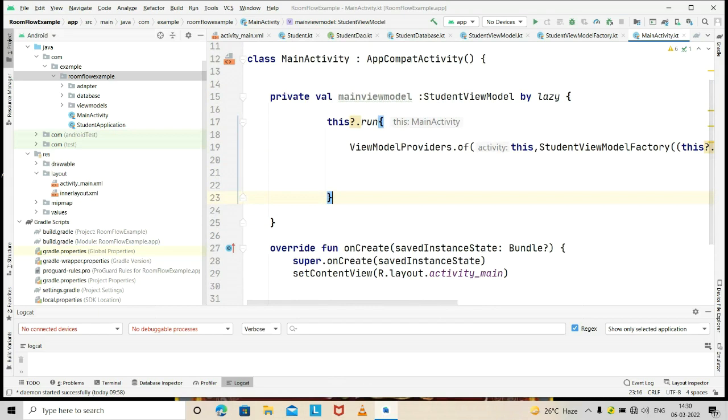And if you want to throw any exceptions on that, sometimes you need it, so you can simply say this is your question mark, and you can throw any exceptions here.